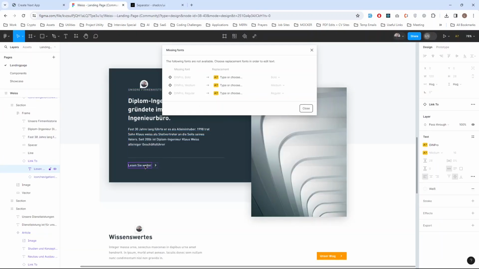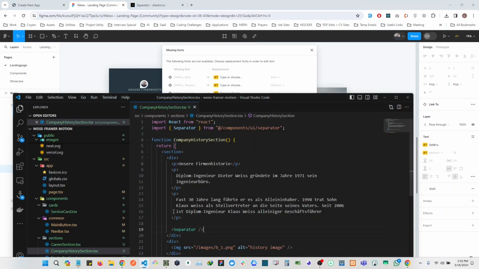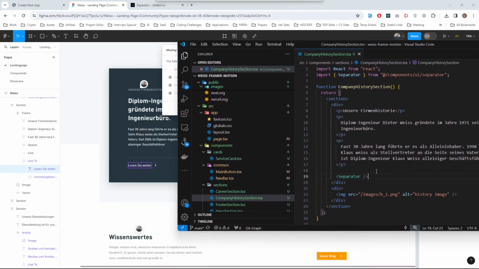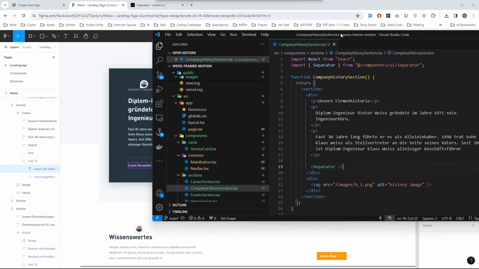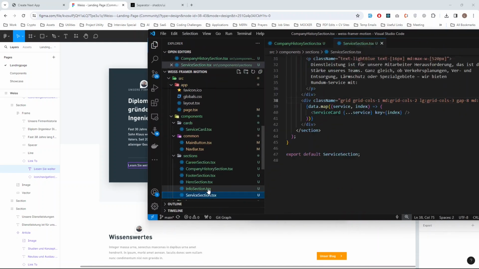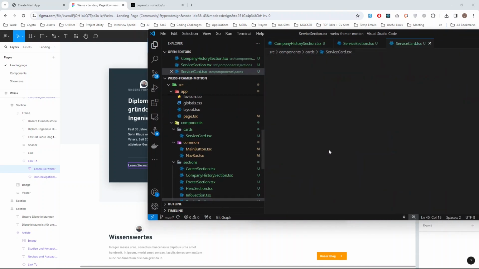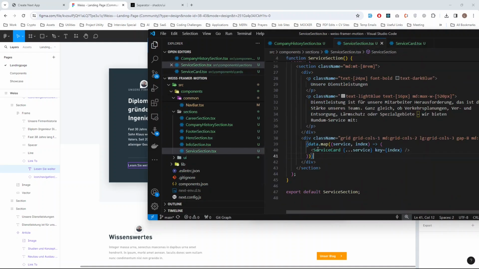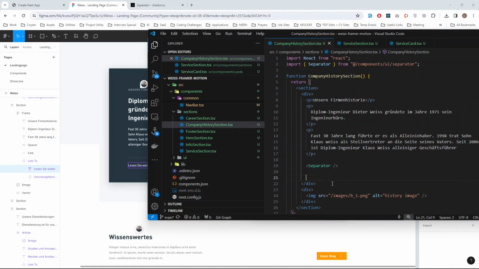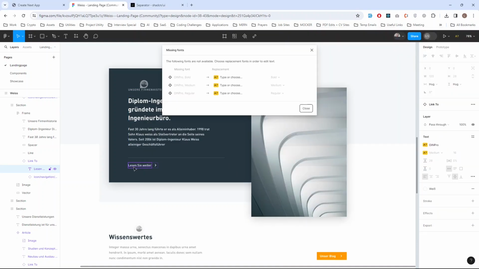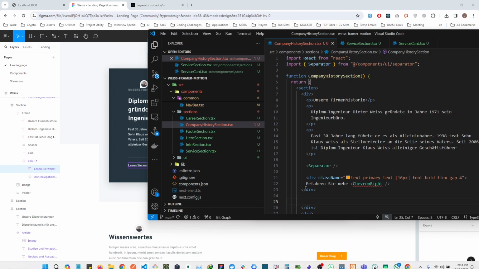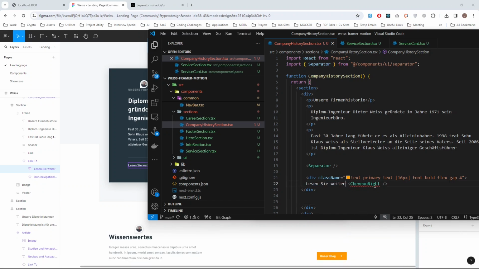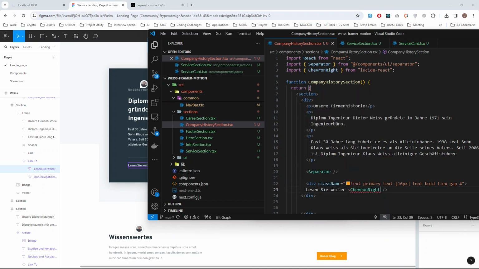We need to have this. We can put that in a div of its own, very similar to what we used before. Maybe I can grab that from the service section, from service card. Grab this and paste it here. I think the wording is different, so I'm going to copy this one, paste it there, and import the chevron right.